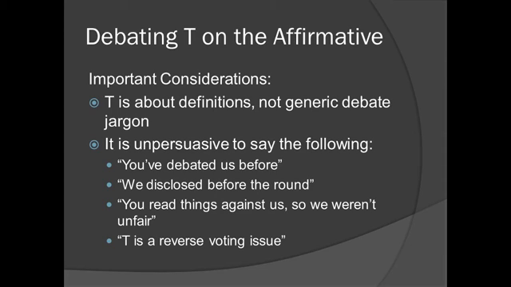And it is very unpersuasive to say the following things. It is unpersuasive to just say that you've debated us before, so this is fair, because that doesn't matter in terms of whether or not the affirmative has established a good vision for the topic, why what you have done is justified in terms of the different things that you would allow. It is not very persuasive to say that we are fair because we disclosed before the round, because oftentimes the 20 to 30 minutes you have before a debate round is not adequate time to prepare against an affirmative, particularly if it is one that was unfair to debate against in the first place.